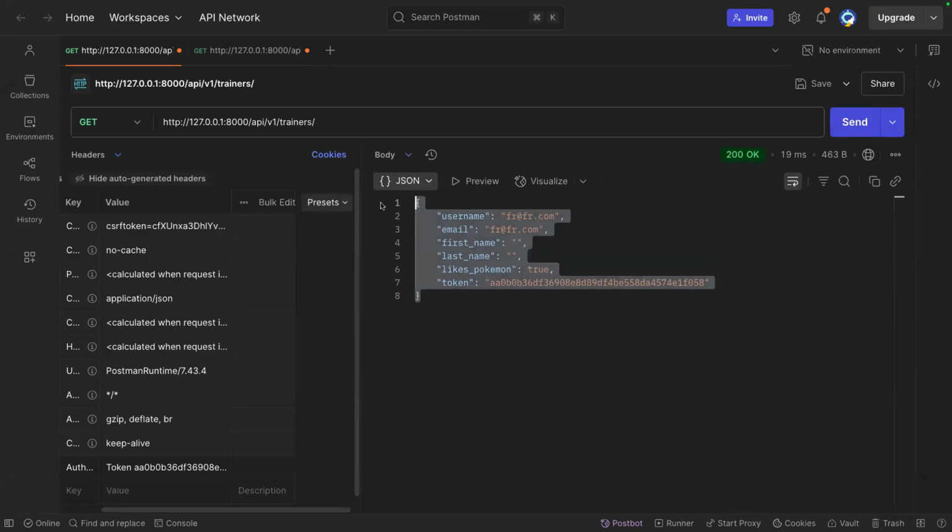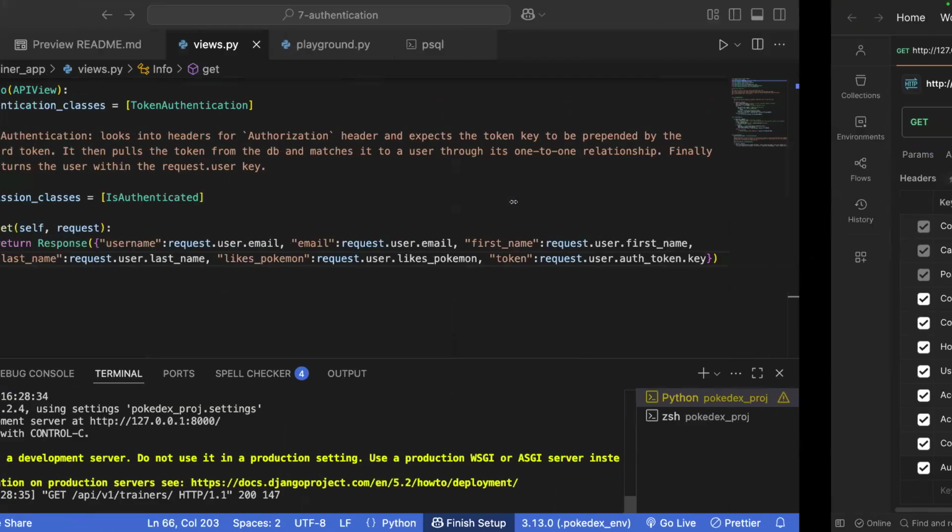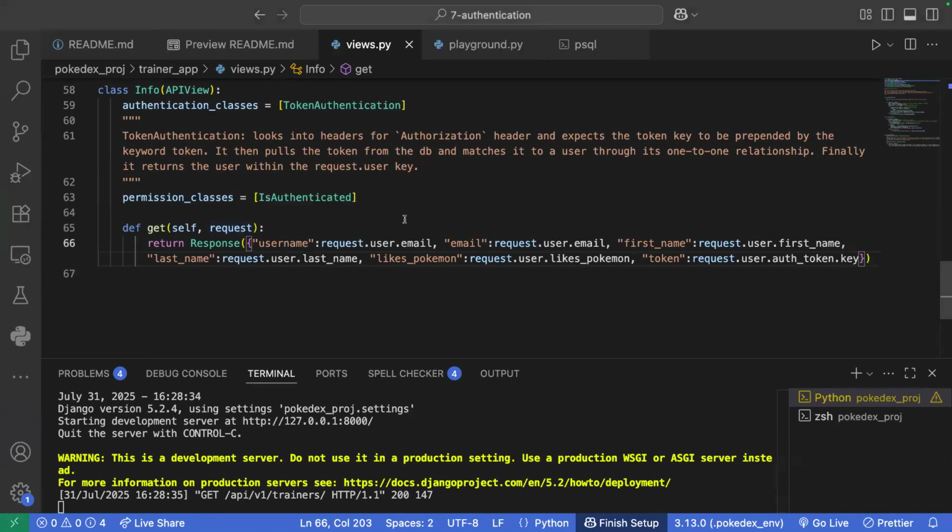All right, I see a hand go up. Go ahead, Andy. Yeah, I'm a little confused on the info, the class info. What's the purpose of it? Where would it be used?